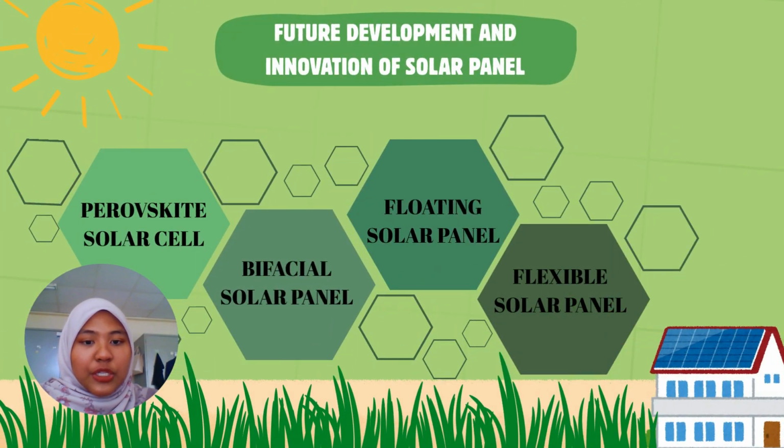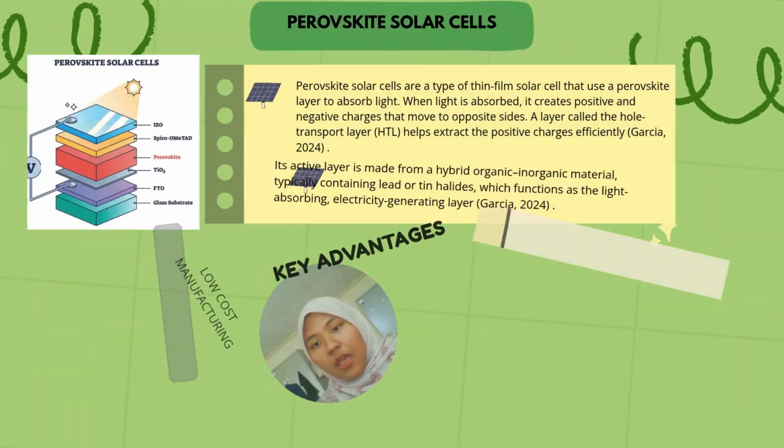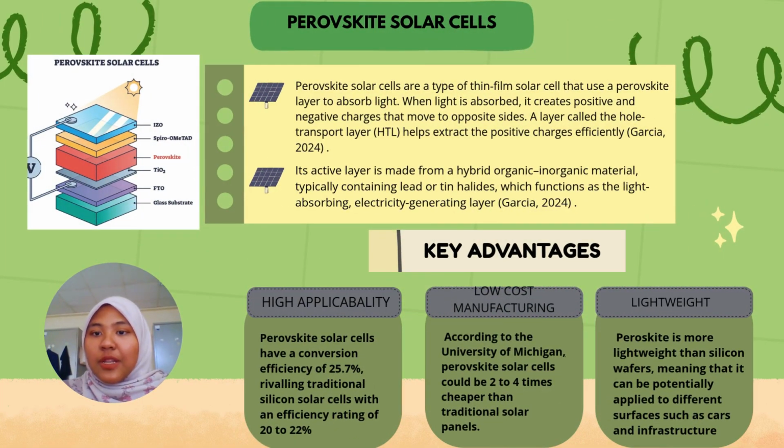So today I will continue to explain about the future development and innovation in solar panel technology. There are four types of solar panel that I will be focusing on, which are perovskite solar cell, bifacial solar panel, floating solar panel, and lastly flexible solar panel. Our first point is perovskite solar cells.